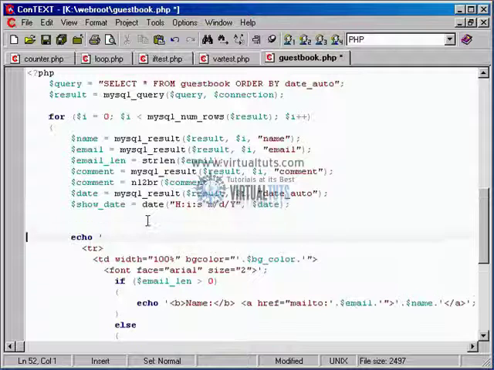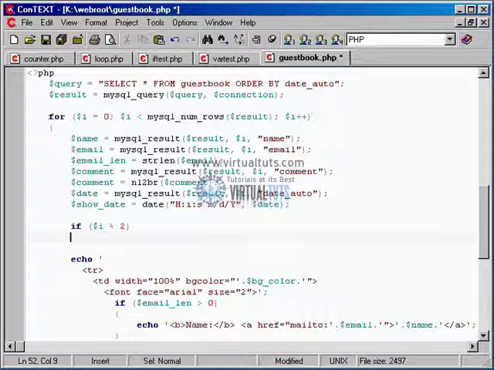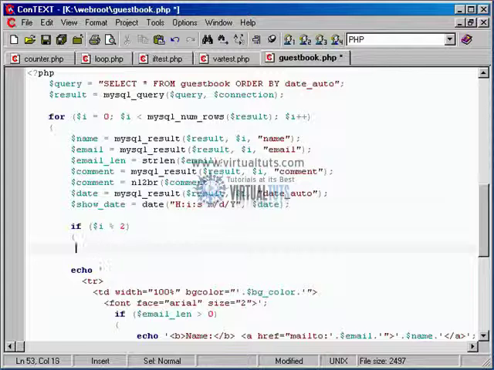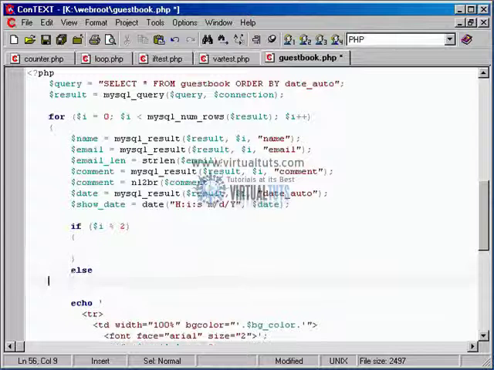So right before we actually start echoing out all this HTML, I'll start a new if statement and say if $I modulus 2. Open bracket. Okay, close bracket, and we'll go ahead and set this up to have an else.